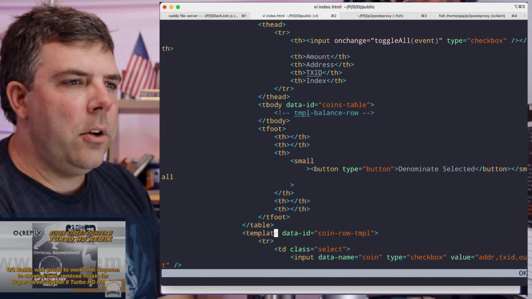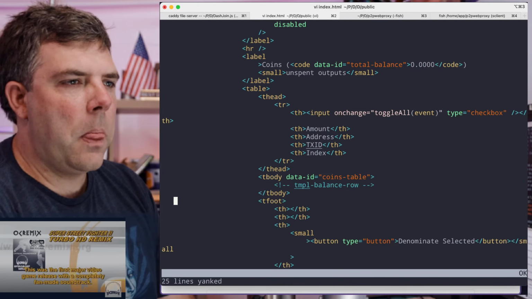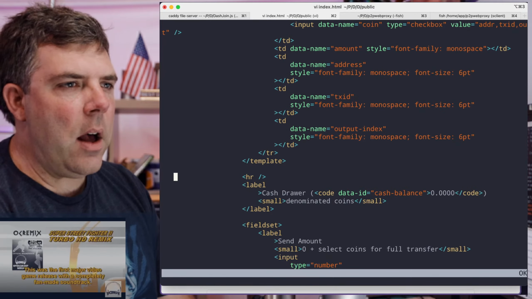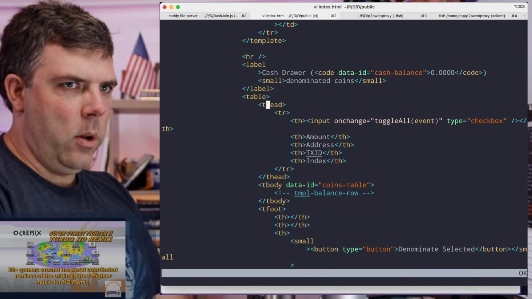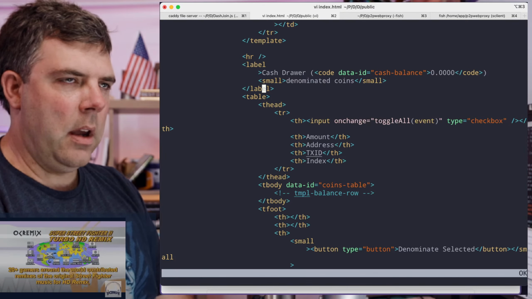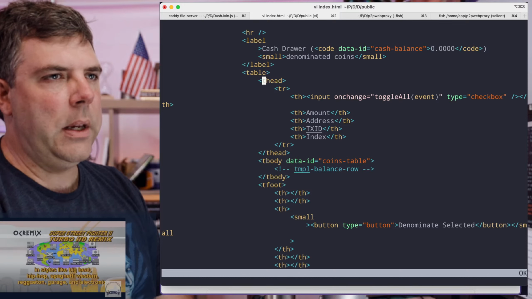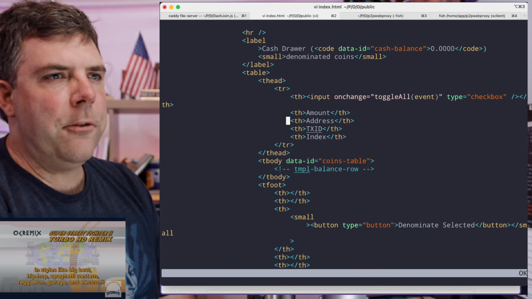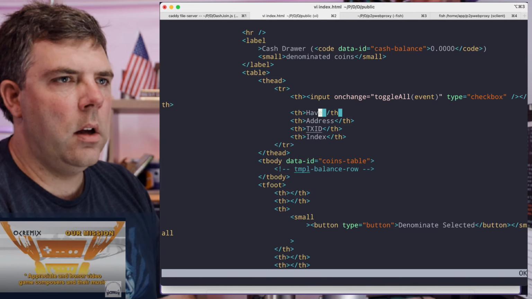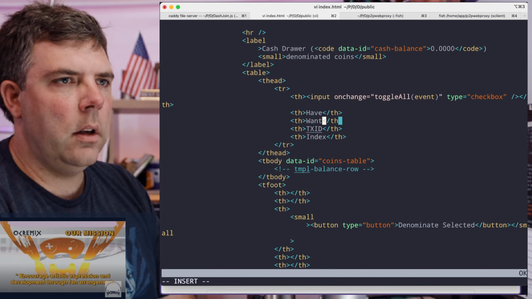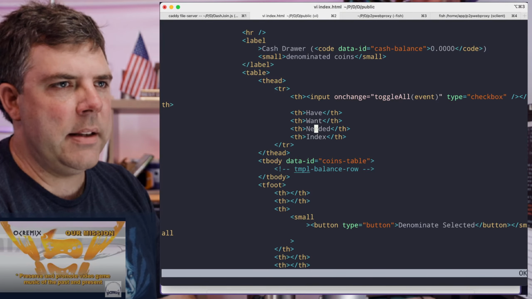But I think what I'll do is start with a faux table, and then we'll move into the real table. I have an idea in my brain how this needs to be, and I think it'll make perfect sense and be pretty easy to explain as we go. So we're going to have, like, have, want, needed. So this is going to be basic, basic math.